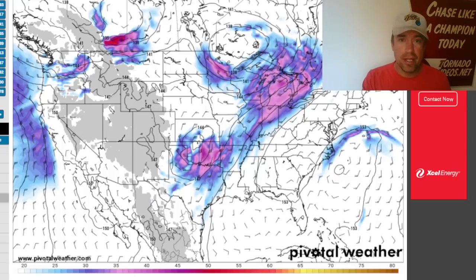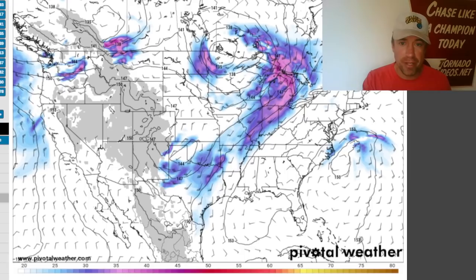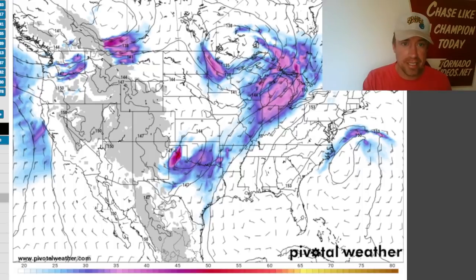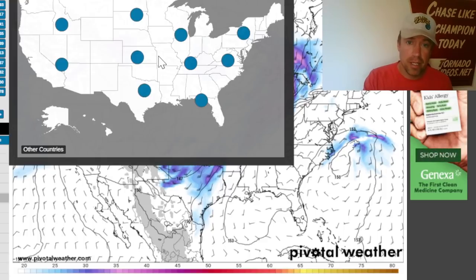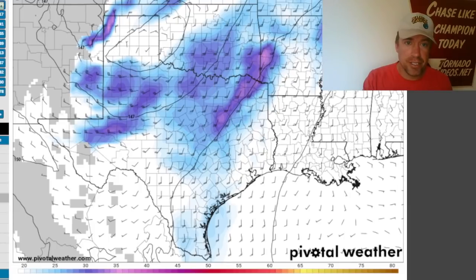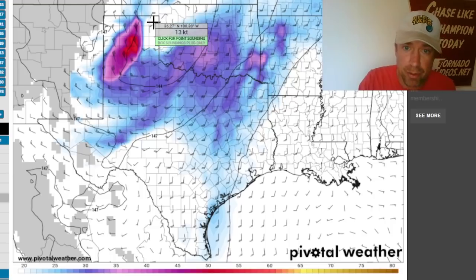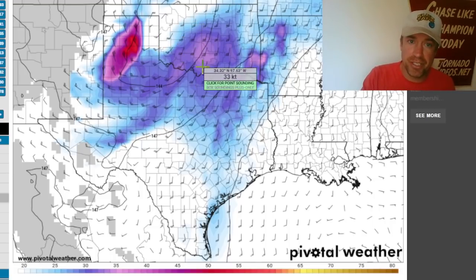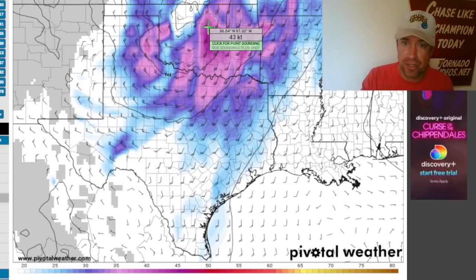Let's take a look at the 12z runs as they come in on the PivotalWeather website. Look at that low-level jet down in the southern plains intensifying between 18z and 20z — this type of trough evolution does have a lot of uncertainty, but not enough to preclude a 15% risk area by the Storm Prediction Center. Here's the 850 low — nice and compact as that trough gains a more neutral tilt. This is at 4 o'clock Central Time — it really comes together a little after 4 o'clock. At 0z, 7 o'clock, a due-southerly low-level jet is stacked right up against the dry line with a very compact 850 low.